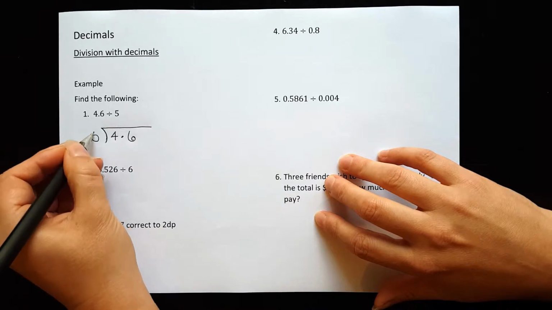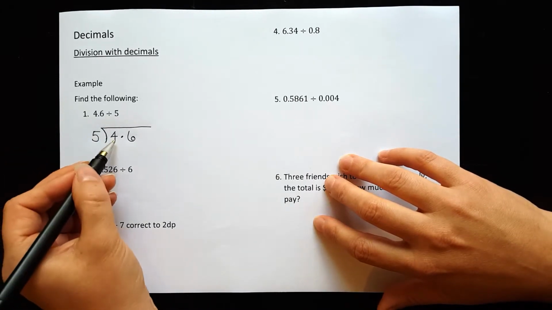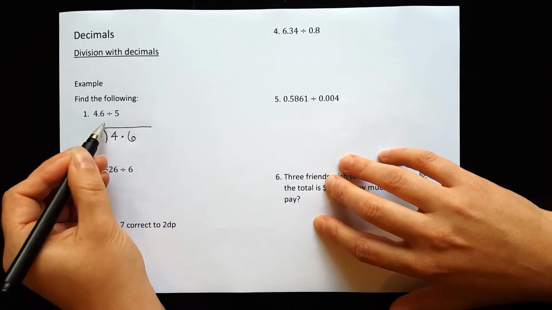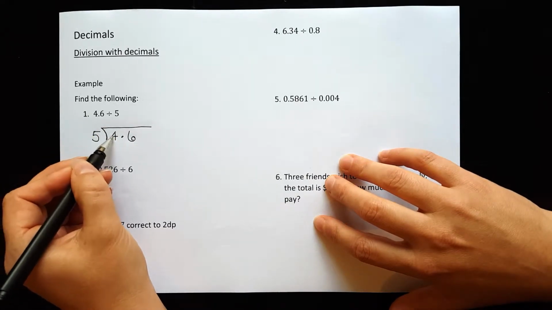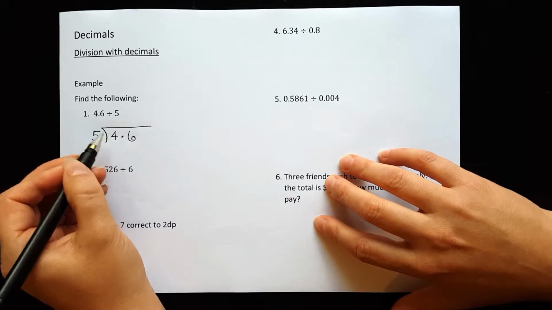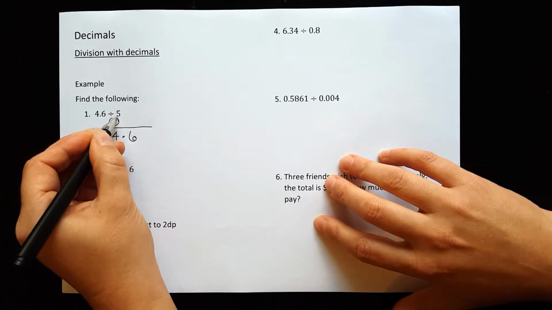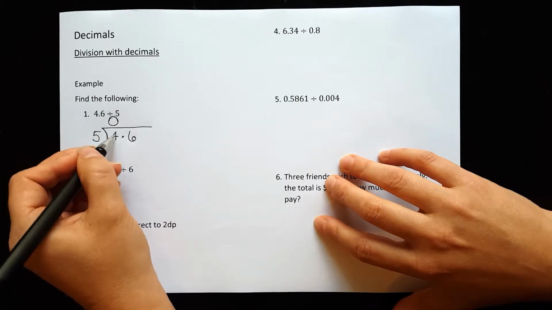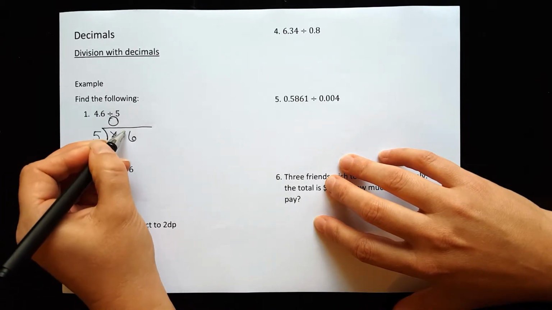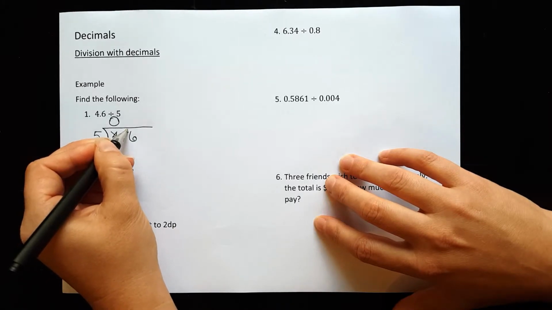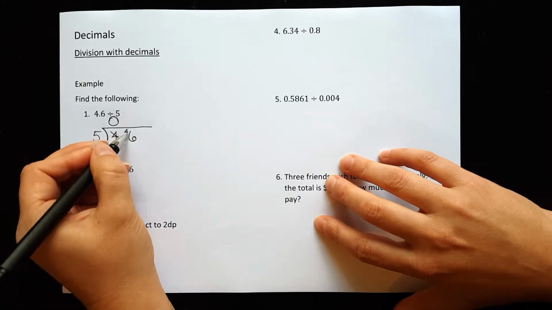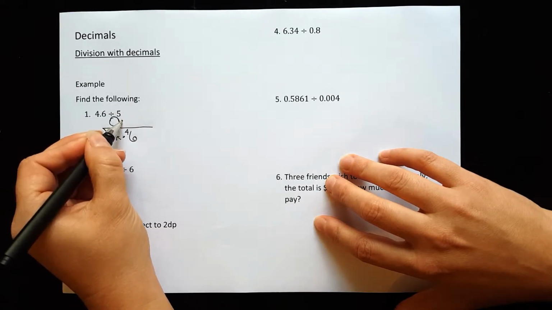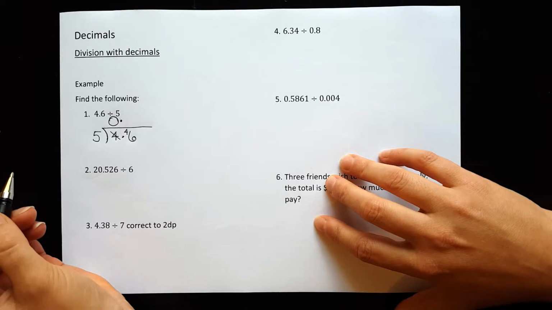So the 5 comes out the front. Okay, so then we look at one number at a time. If I try to do 4 divided by 5, well, 4 is less than 5, so there's no 5s in there. So I'm going to put a 0 here because it doesn't go in. Because no 5s can be taken out of this, all of those 4 need to carry over to my next number, the 6, making it 46. Okay, the decimal point here stays in line, so it's going to be 0 point something.